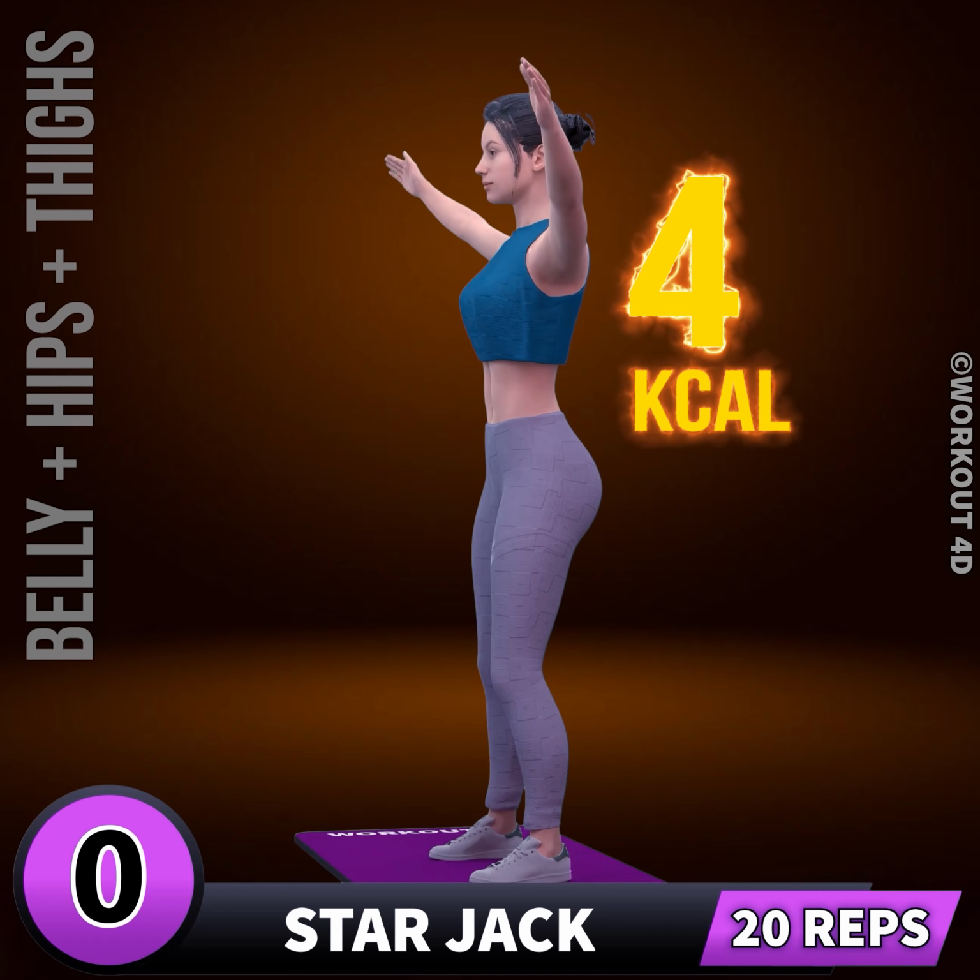Next exercise is star jack. In 3, 2, 1, go!